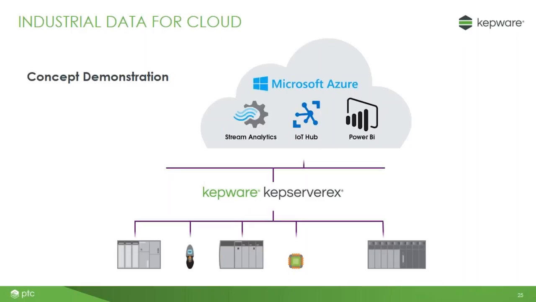The IoT Hub in Azure was designed to handle millions of data points streaming in per second. So from our testing, it seems like a very robust web server or a very robust MQTT broker, as we would say, and it's capable of handling a pretty good amount of data per second. And for KepServer, when we're dealing with data, it's not unusual for us to be dealing with hundreds of thousands of data points changing sometimes faster than a 1 Hz interval. We're often asked to get down to 50 milliseconds, and that's a lot of data streaming out.